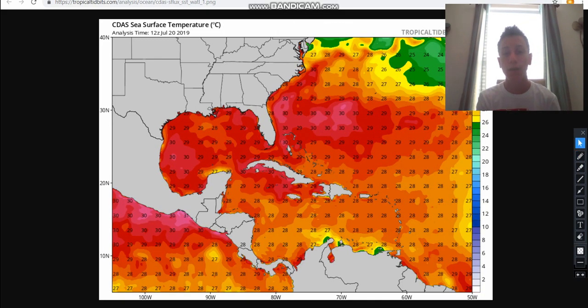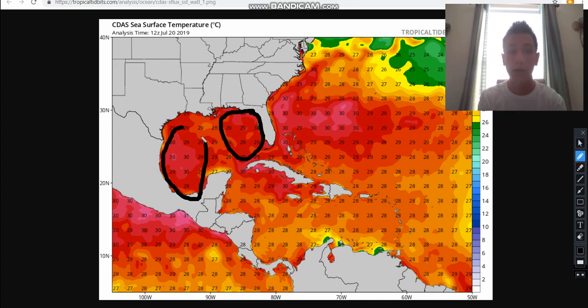It's a very, very bad hurricane season. I'm not saying very bad hurricane season, but it's certainly not going to look like a calm one based on what we're seeing right now. Look at this. All of a sudden now we're starting to see 30-degree SSTs pop up over the southeast coast, over the Florida coast, off the coast of Bermuda. And that really is worrying me. But over the Gulf, the Eastern Gulf and the Western Gulf are also at 30 degrees Celsius. And to be honest with you, to have a sustainable tropical system, you really only need 27 degrees Celsius. Around 80, like 81, is what that translates to in Fahrenheit.